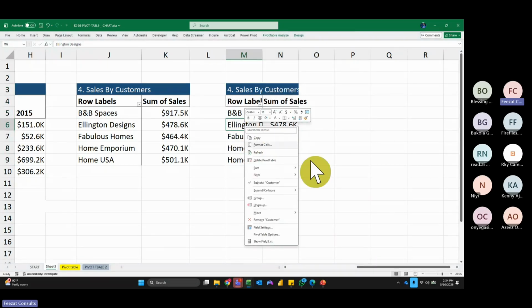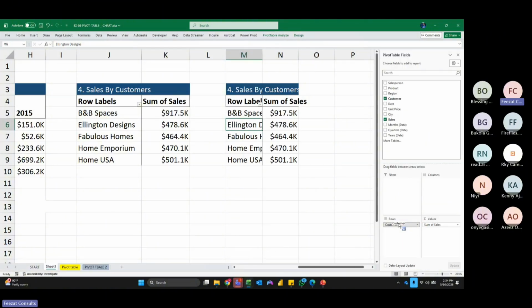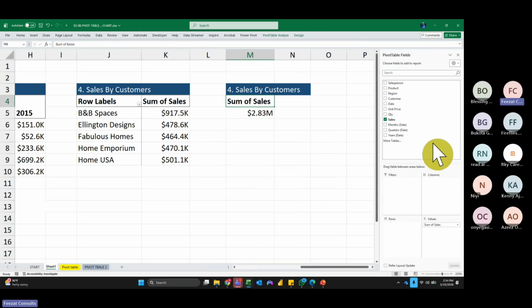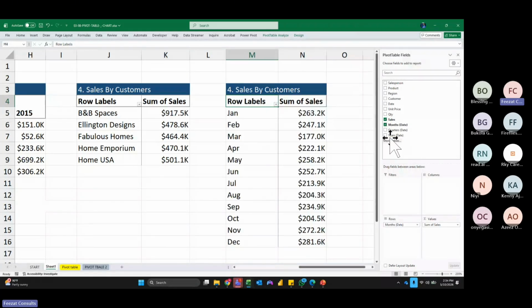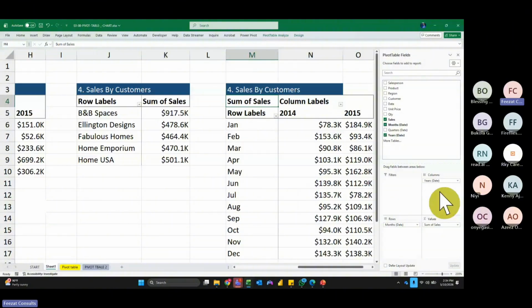Just right click and click on this last option to show field list. So I'm going to remove the customers. I'll just put my month here, and also my years in this place. So anytime you have a date, pivot table will help you break it down into quarters, into months. So I have my sales month on month, year on year.